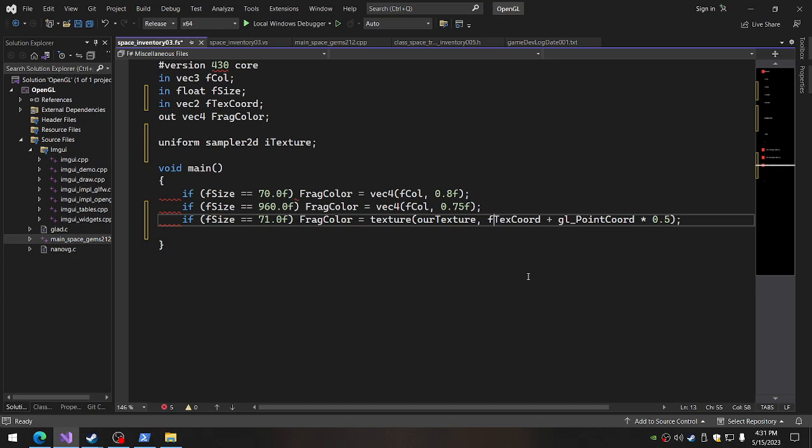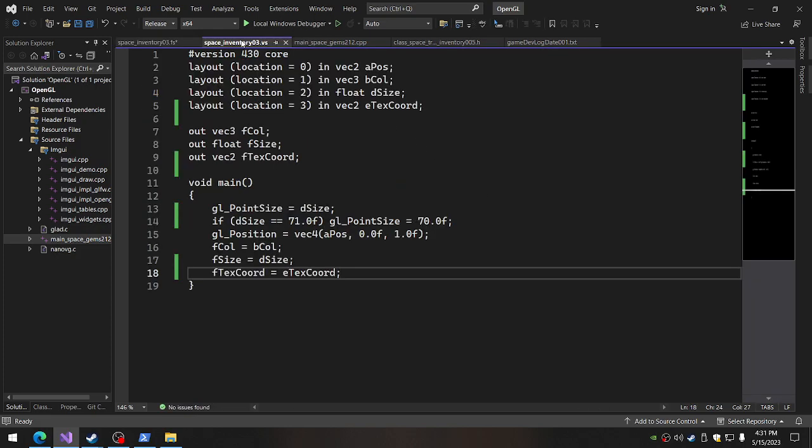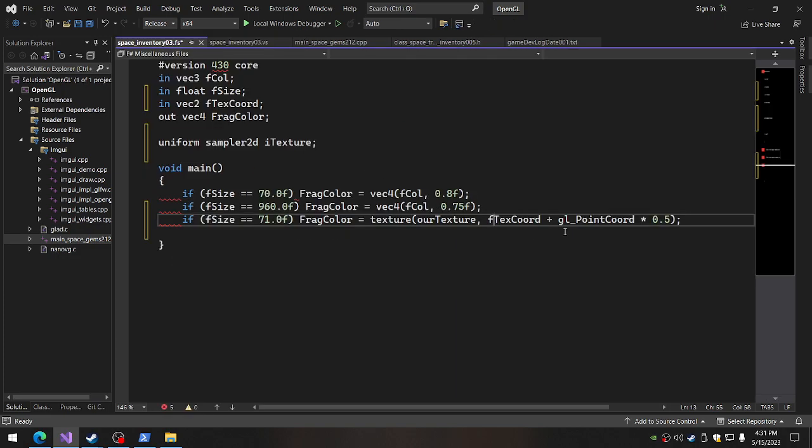Oh, that was good. Okay. Did we spell it right? And the other side, eTexCoord, fTexCoord. That's all spelling. Everything good. Plus gl_PointCoord, which will go from 0 to 1. So the first time this is going to be 0, 0, and then this is going to go from 0 to 0.5. Wait.